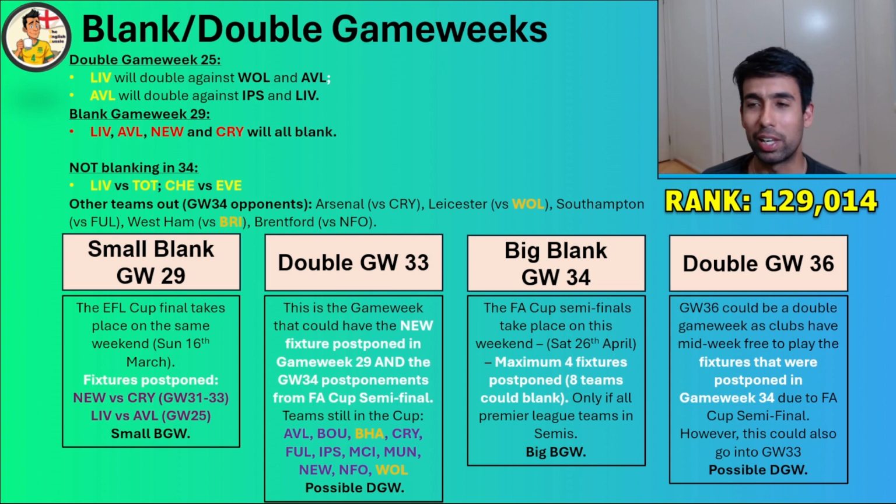Now just sort of a little bit of a recap and a bit of an easier to view screen. Double game week 25, Liverpool doubling against Wolves and Aston Villa doubling against Ipswich and Liverpool. Blanking in 29 will be Liverpool, Villa, Newcastle and Crystal Palace.